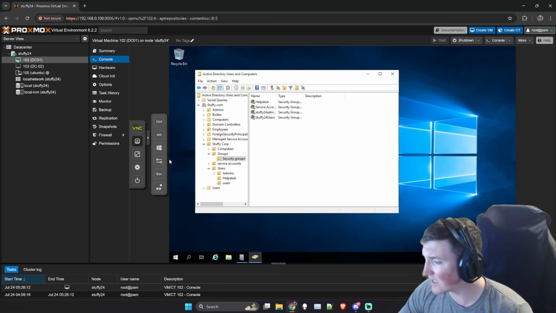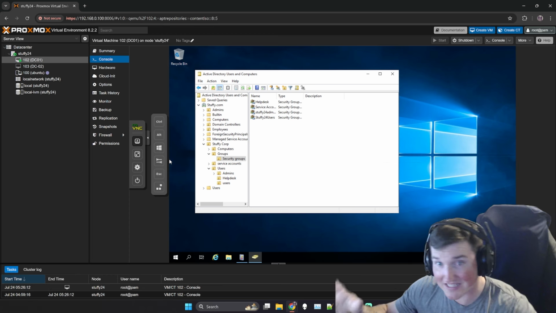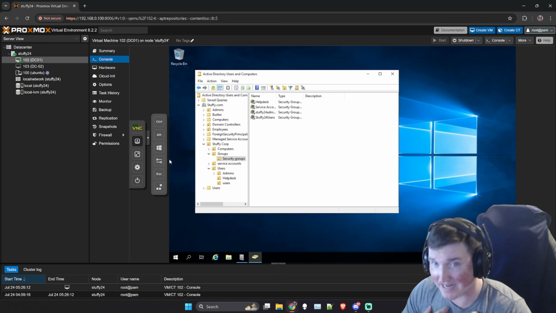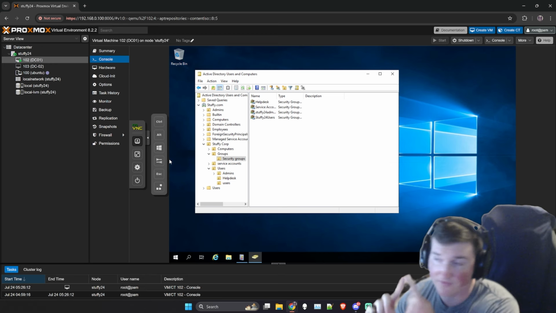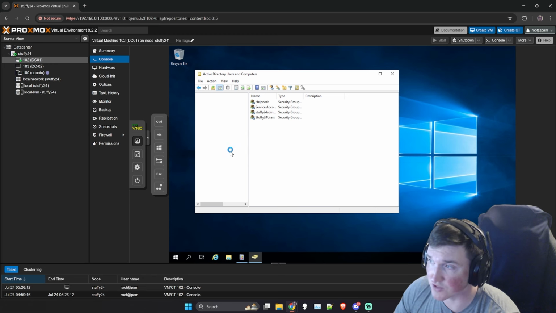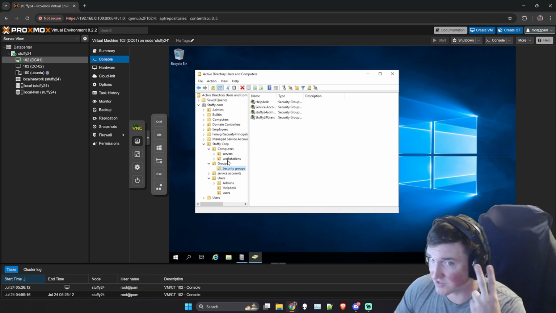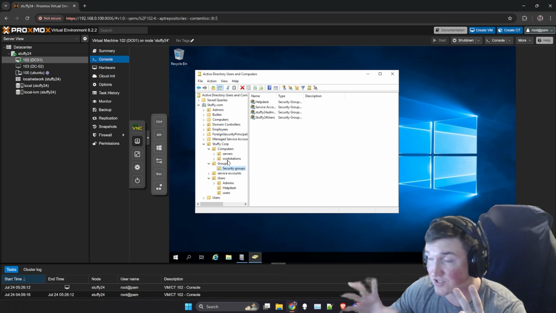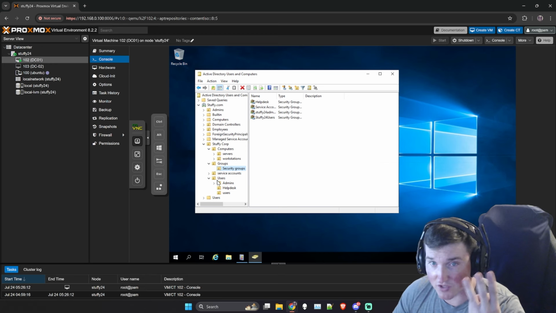Now, I'm going to set all this up myself the way my company is going to work. I'm going to have a security policy, and I'm just going to walk you guys through it. I'm going to have a security policy for my computers, which will be just workstations and servers. It's the only 2 groups I'm going to do. I'm going to keep it simple so that you guys can follow along and build it out as you go, however you want. I'm going to have service accounts.